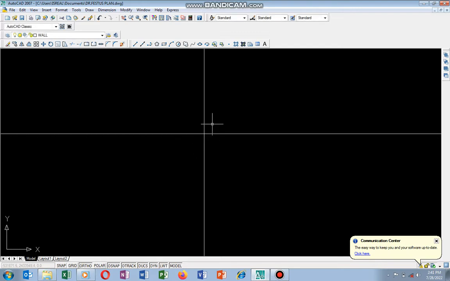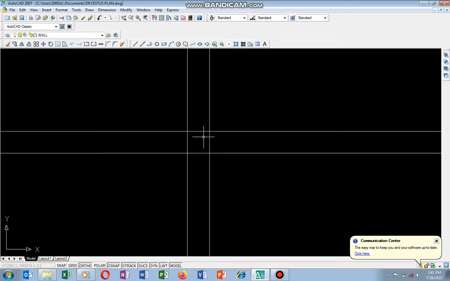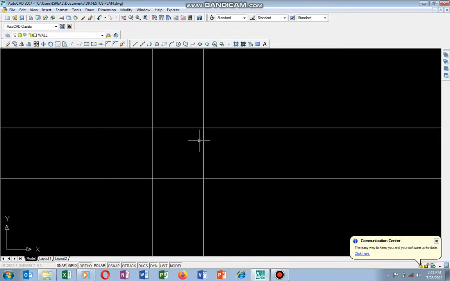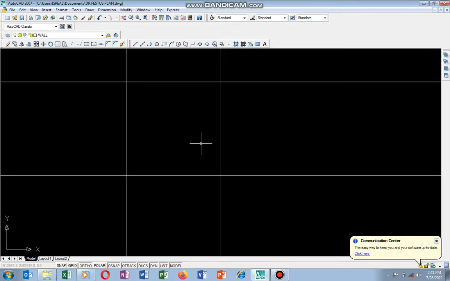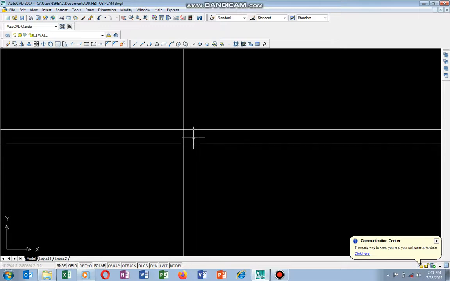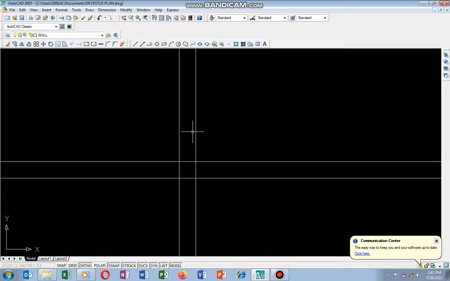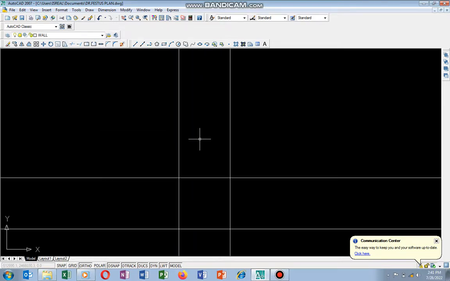Now you can zoom. How do you zoom? You zoom by rolling the ball of your mouse up. Once you roll the ball of your mouse up, you can see it increasing. Then you make sure that your cursor is at the center. See where I maintain my cursor, then I'm zooming by rolling the ball of my mouse up. If I roll the ball of my mouse down, it will zoom in. So that is zoom out, zoom in: roll up, roll down.